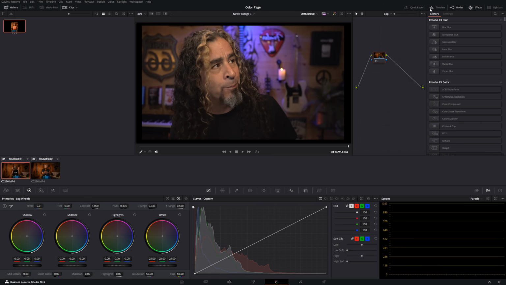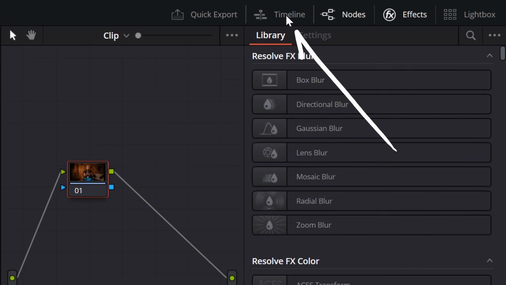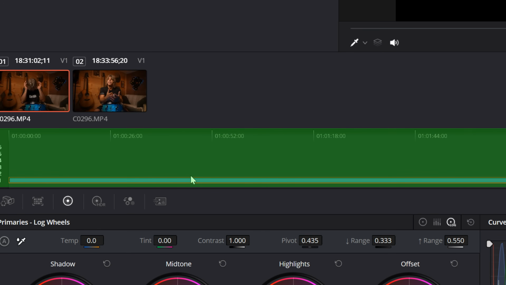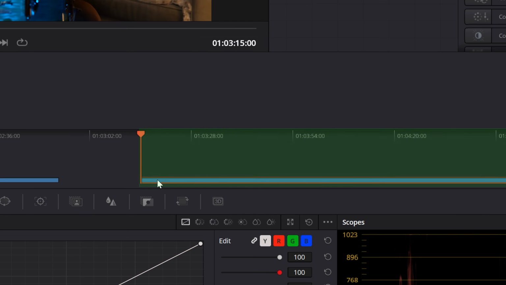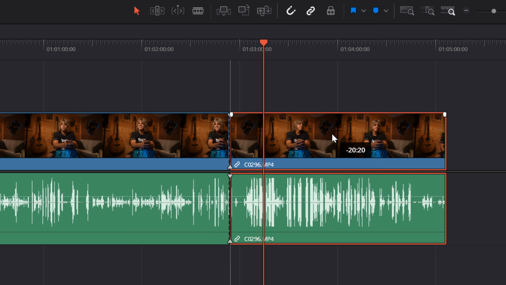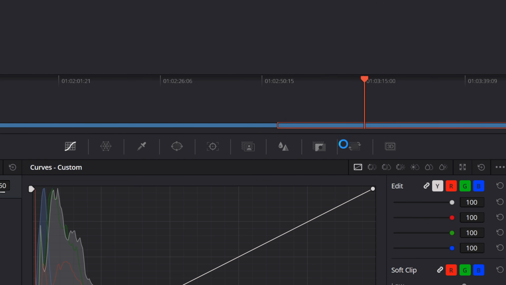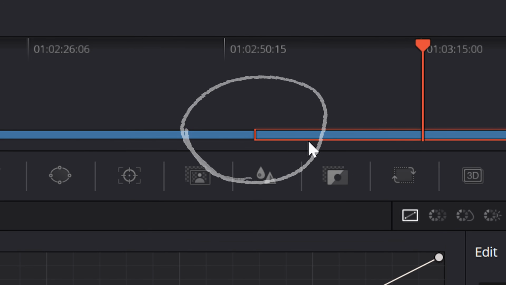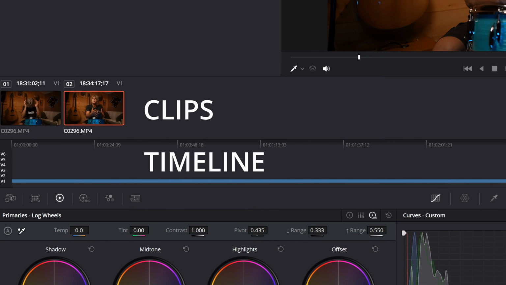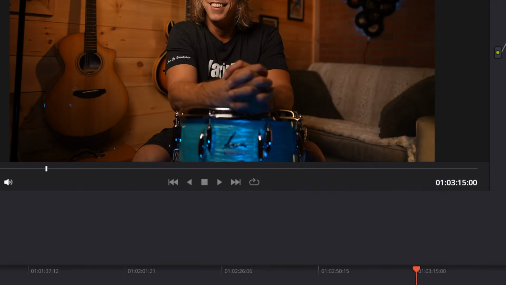Now, when you select that in that clip section of the timeline here, I'm calling it the timeline, but technically in the upper right, there is a timeline option that you can click that will actually show you the clips as they appear in your timeline. Here's the first clip. Here's the second clip. There's a space in between because in the main timeline on the edit page, I've got them separated. If I had them right close together and went back to the color page, well, then these two are right next to each other. So just understand that the actual blue line is the true timeline, and the section above that is just the clip section, which is still somewhat true to the timeline of the clips as they occur throughout your project. I'm going to turn the timeline off.